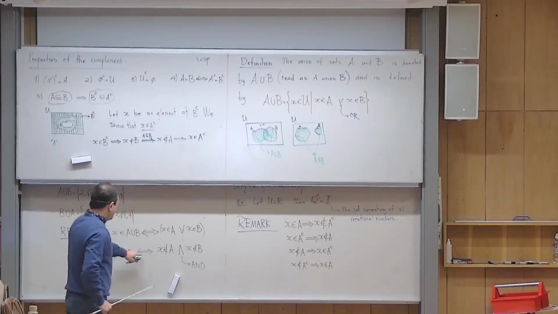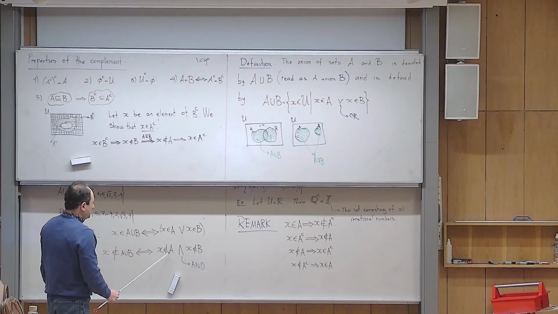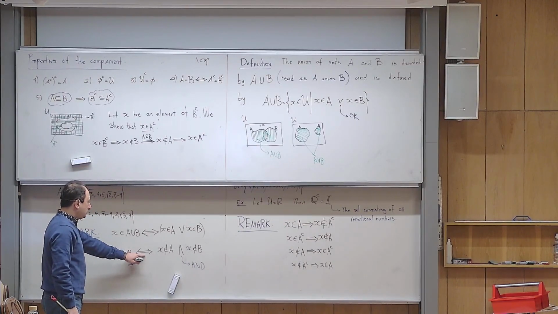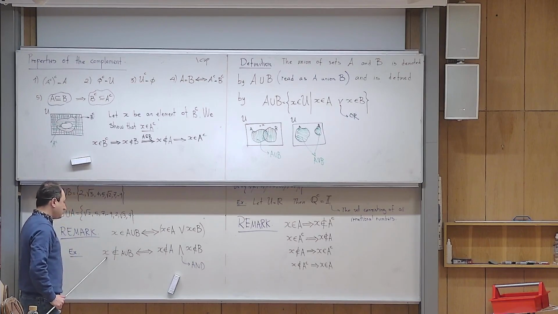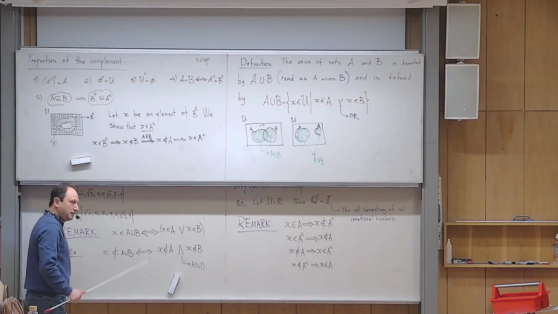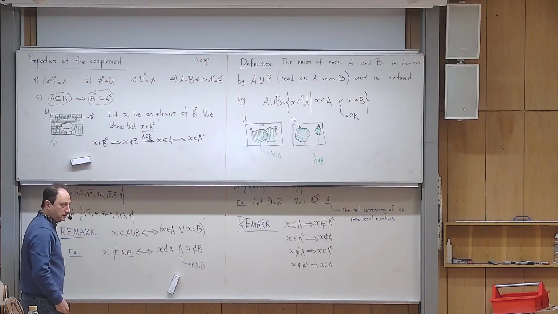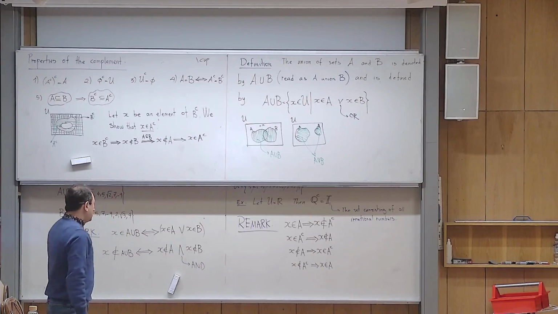Because I want to write something equivalent to this. Of course, you might say that X does not belong to A or X does not belong to B. That is not a wrong statement, but I want to write equivalency. So this means that if someone tells me that X does not belong to A union B, I can be sure that this X is neither in A nor in B. So neither nor in English means and, yes? Okay.